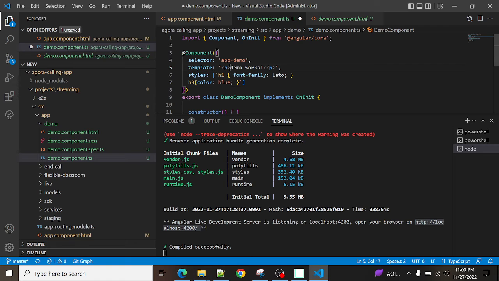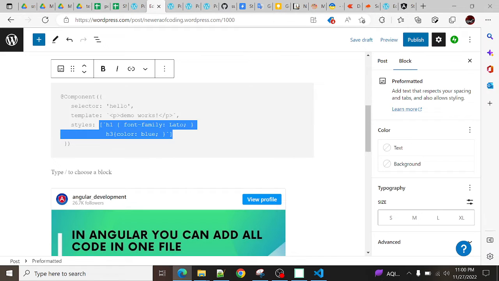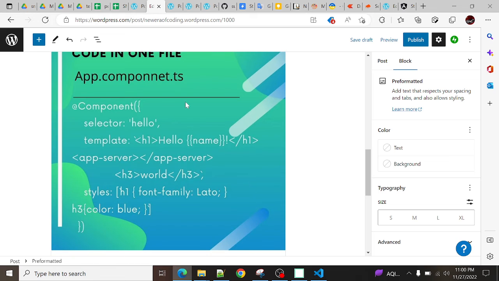Here we have added this style for the paragraph element. It is very easy to configure. As you can see, we have configured the selector, template and styles.